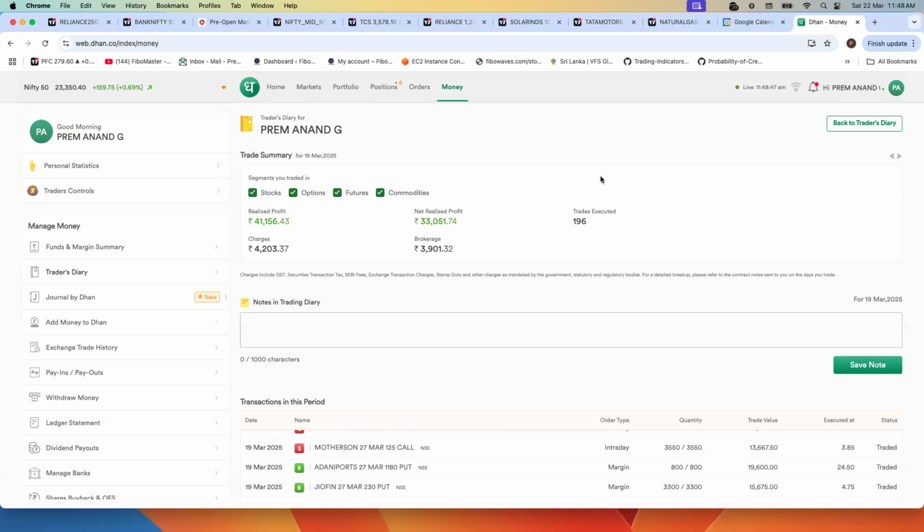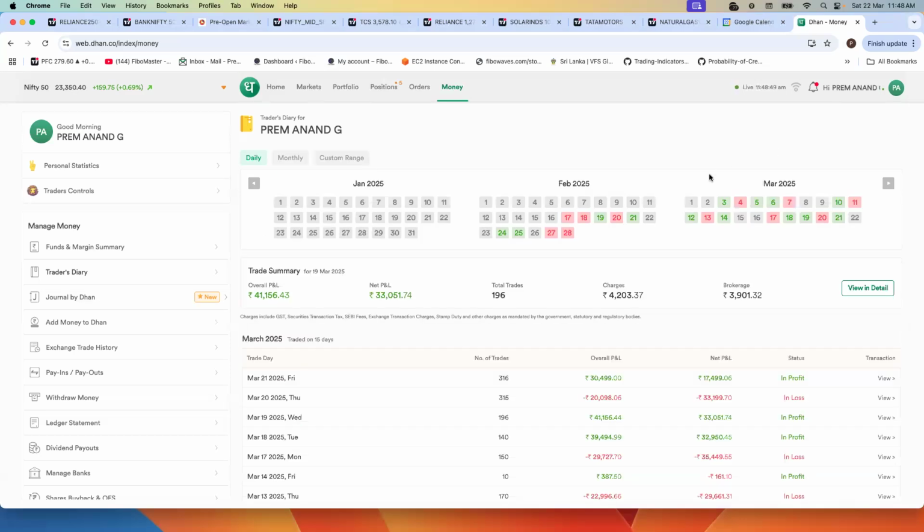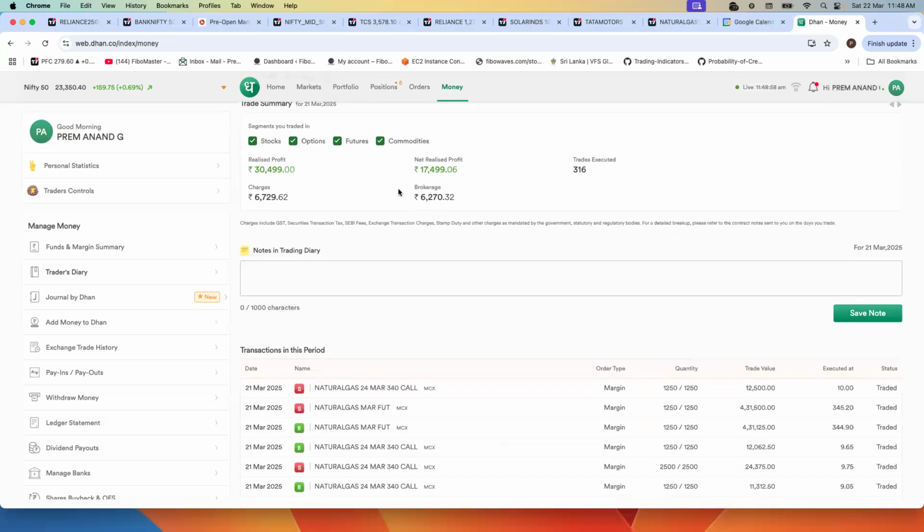You are seeing, right? What is this all about? I didn't have any good profit. Even though I had 30K profit, my entire brokerage went like 12K, 13K loss. So 13K went for brokerage and charges alone. Even though I had 17K, that's what I can have. This is the life of Prem right now.